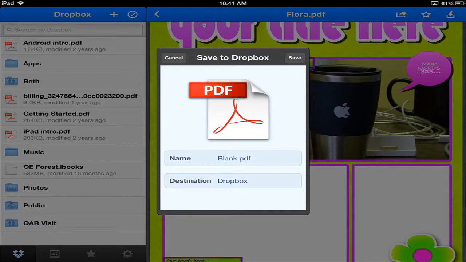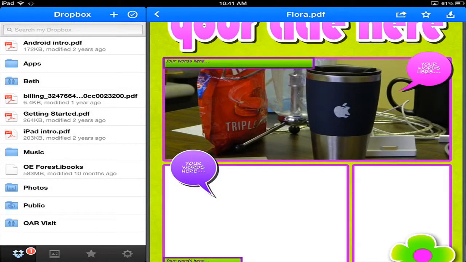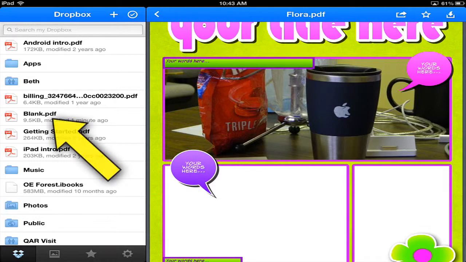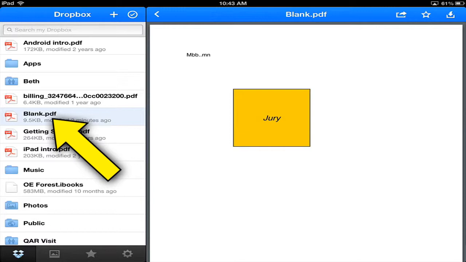Okay, now it's saying Save to Dropbox. And there's the title, blank.pdf, and I will click Save. So as you work more and more with Dropbox, you'll find that there's typically a way to get whatever it is that you're doing up into Dropbox. And there you can see that I have my blank PDF, very friendly. And also, because it's in the cloud, it's safe, and I can access these items from wherever I'm at as long as I have that internet connectivity.